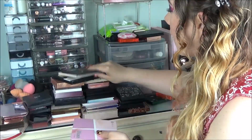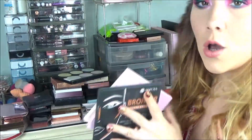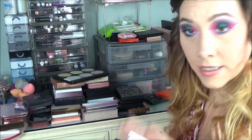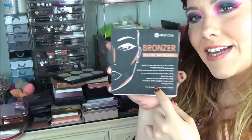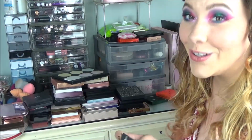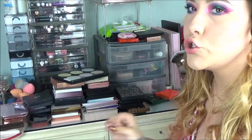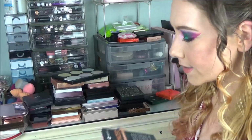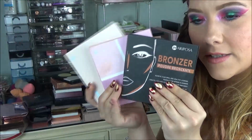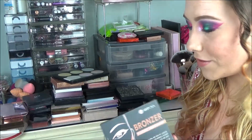The next couple I have, the next three I actually have, oh no, that one is the same thing. Okay, so long story short, I really love the Dollar Tree. I really love Dollarama here in Canada where I live, and I actually ended up seeing these. These are from a brand called Mariposa, and I've done some videos on them on my old channel, because I do have some products in my collection still from Mariposa. They're a super, super cheap, Shop Miss A type of brand. But they came out with these 3 palettes that I saw. I think there were a few other ones. Honestly, I just bought them because I thought, oh my goodness, makeup at the dollar store.